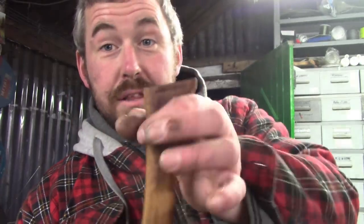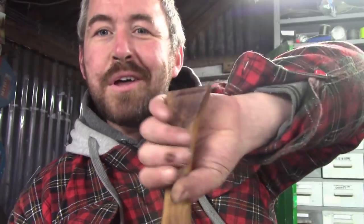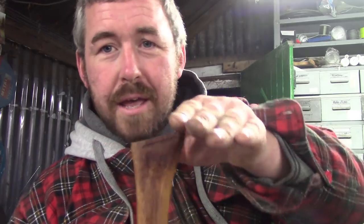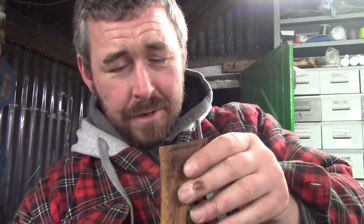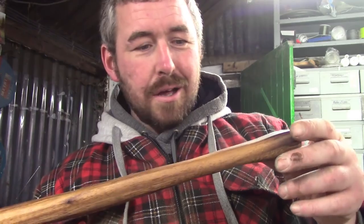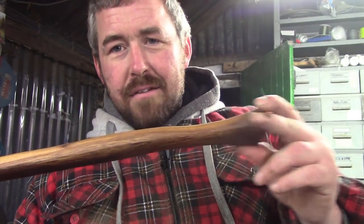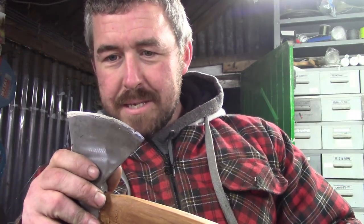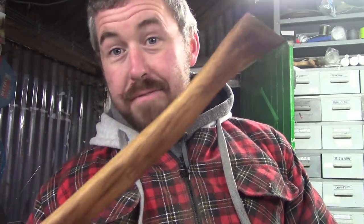The other problem is the palm swell. It fell apart as I was tapping the head on. I always leave it square and then cut it at an angle after I've got the head on, but still, that's fine with hickory and ash, but it wasn't fine with the Iroko. And I love a nice pronounced palm swell, so already the Iroko handle has a black mark against it. But we'll put them both through their paces and see if and how they break.